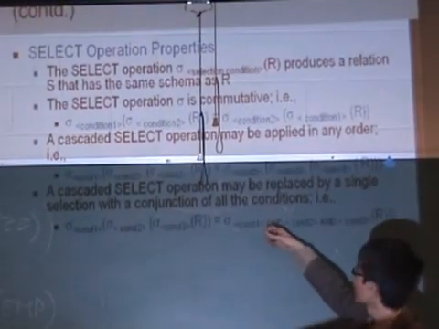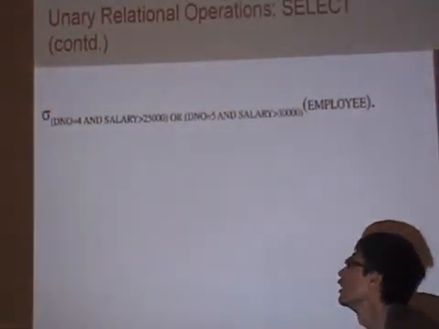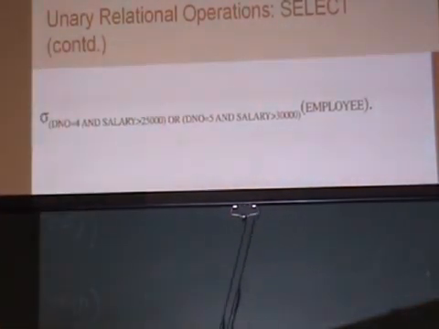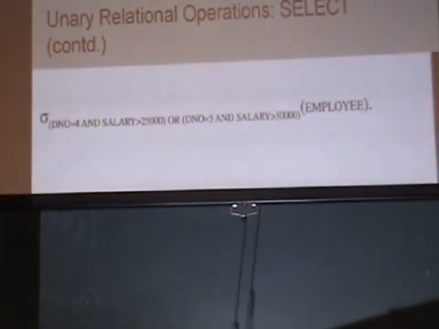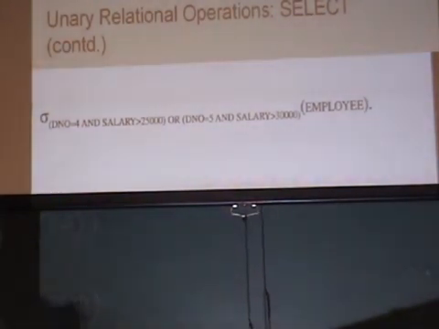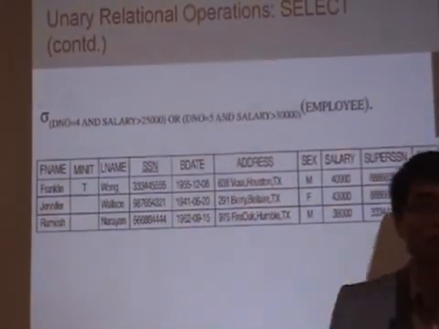For the conjunctive, you can have the condition with logical operation AND and OR. What does that mean? DNO and salary? I would like to retrieve the employee whose department is 4, in department 4 and salary is bigger than 25K. I want to retrieve the employee also whose department is 5 and salary is 30K, that will be returned. That is select operation.